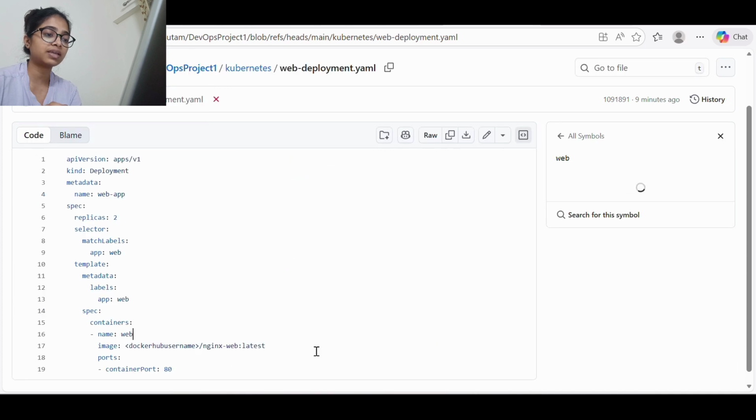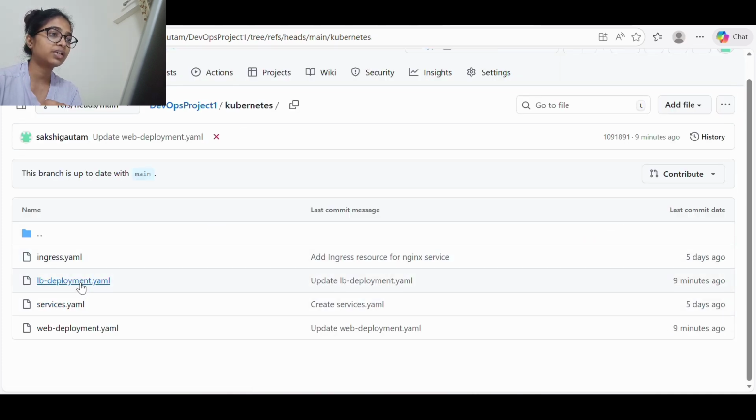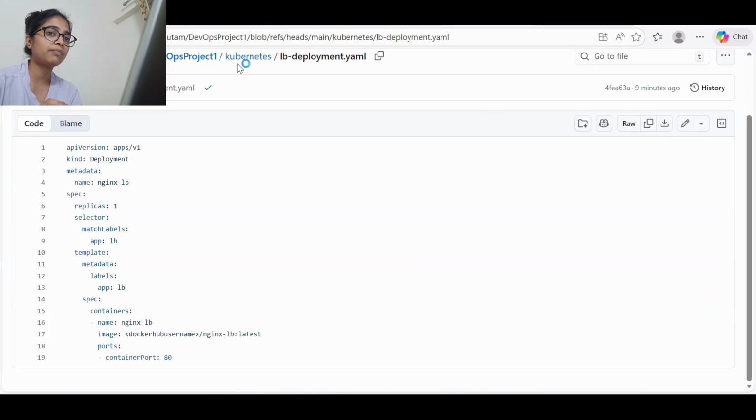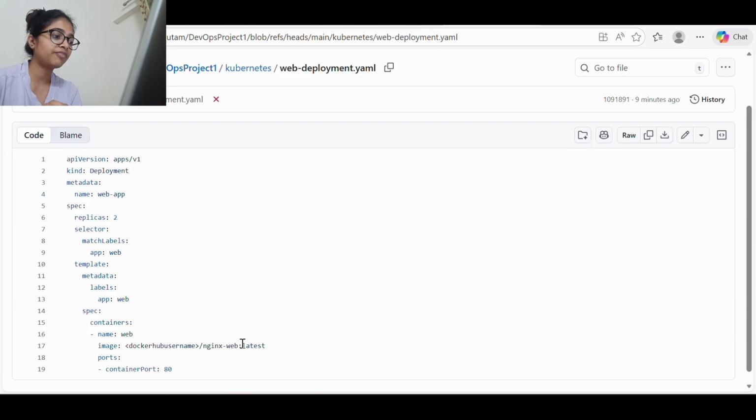This is the image name, so you just have to replace it. There are two Dockerfiles and we are building the images for both. So in the lb deployment and the web deployment YAML files, we have to replace the image.